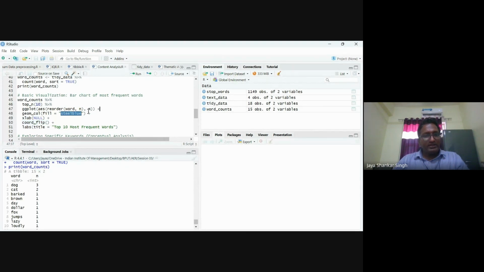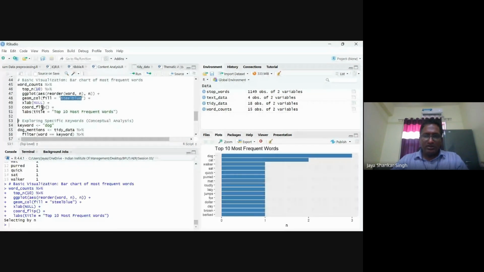One thing you have to understand, this plus sign means I am writing something below that particular line. Generally, the code will be in a single line. These are similarly used for different purposes, like there is an extension that you can understand later. You will get confused now. Now the whole command: suppose you have a word count data file, you just pass it like this here. If you want the top 10, top 15, 20, you change this particular variable. If you want to change the title, you can change this. The rest of the things, you can keep like that.